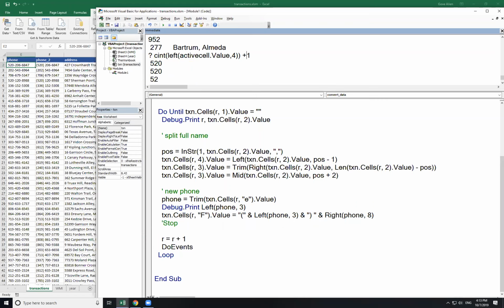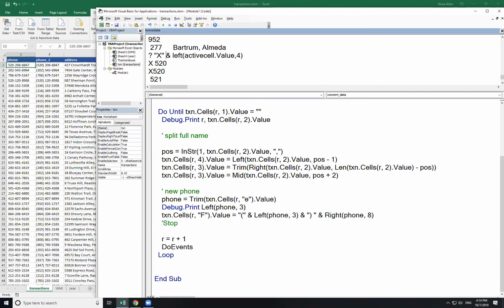Plus 1. I'm not sure that space is actually there, so let's do this. Let me concatenate on something that I know I can see the space in, so concatenate a capital X in front of it. Okay, so the space isn't there, but if I do that without converting it to an integer, I think the space is going to be there, yeah. So I guess the debug window is eating off that space here for this example.